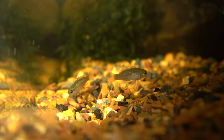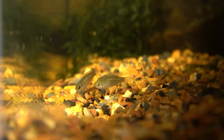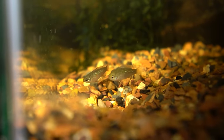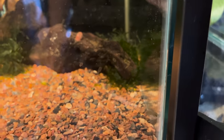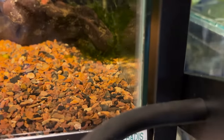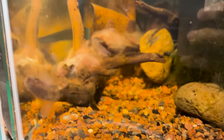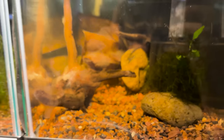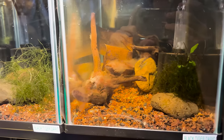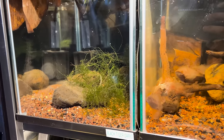So how long have you had them? Like 3 months. And they haven't grown as big as they are. No, well, I think they're still small. I think they've still got a wee bit of time. They were very small when I got them, but they're probably not too far off, looking at them. And then you've got the tiger Dario's. Yeah, in the next three tanks, I've just got a pair in each. I've only set them up pretty recently, but they definitely like to spawn over the summer period, so this is their prime time to spawn.